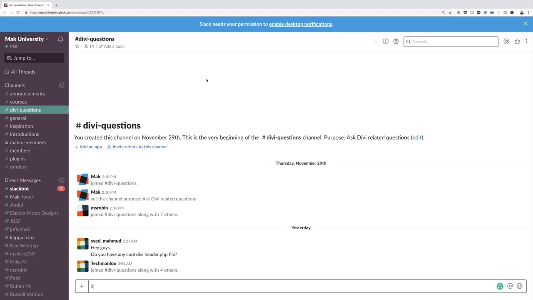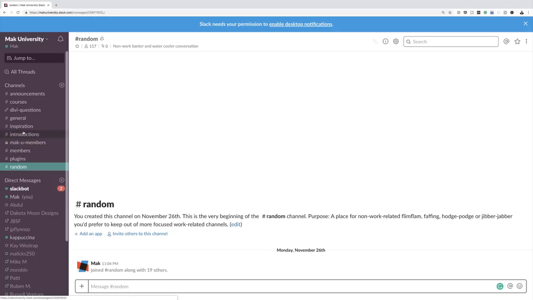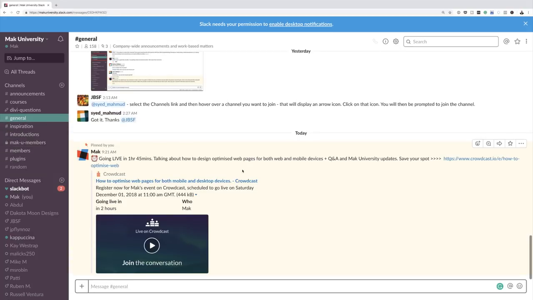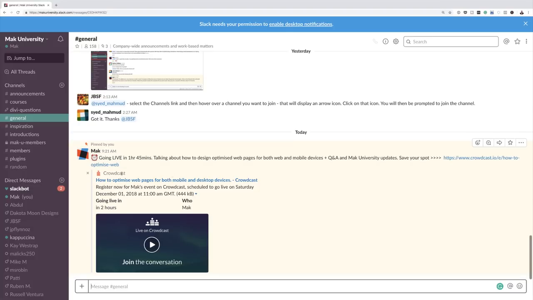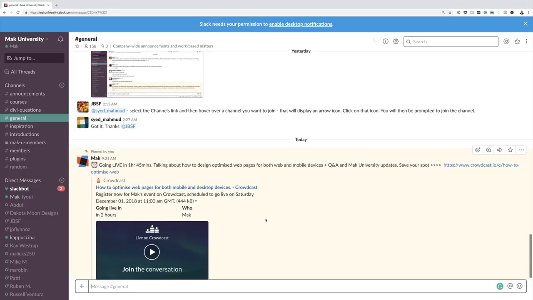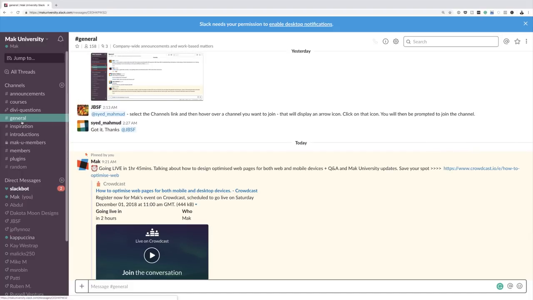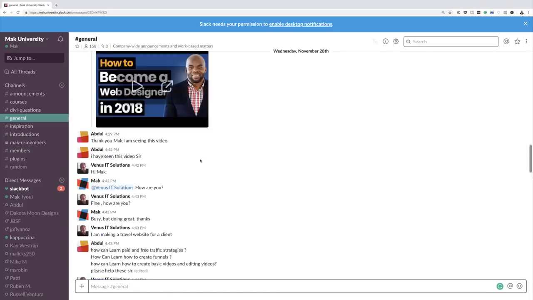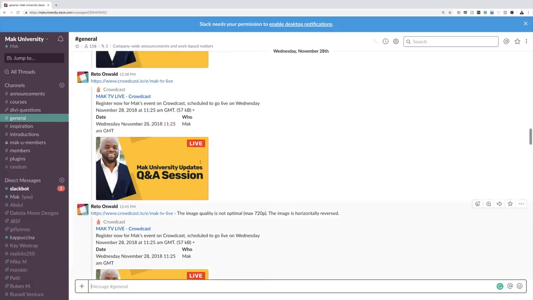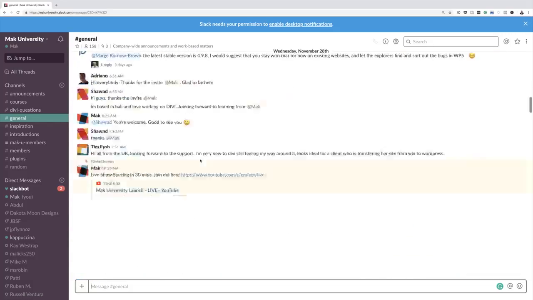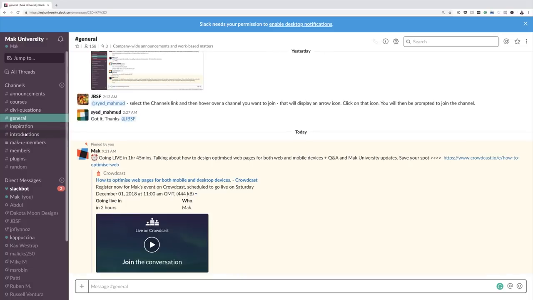And this is our community place where there are questions. If you come over to the general tab, this is where everything is. You can see I have this announcement for Crowdcast. This is where we were supposed to be live streaming earlier today, but that didn't work out very well. This is where I can post any messages in the general tab. But ideally, we don't want to use the general tab because there's so much going on. A lot of people are posting stuff, so it's very difficult to find things. So what you want to do is go to a specific channel.